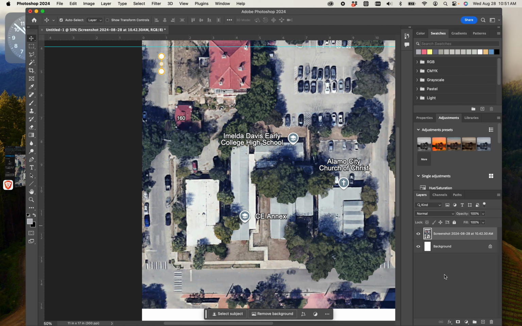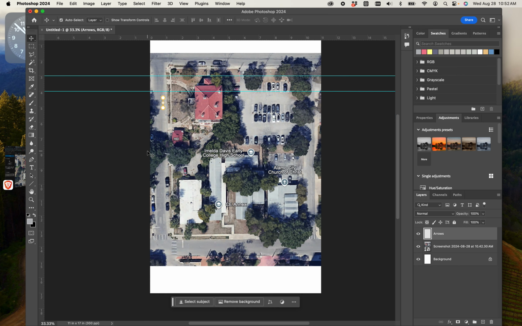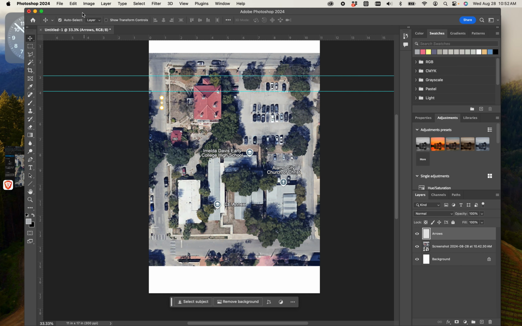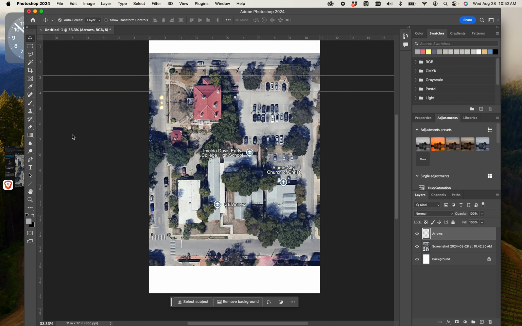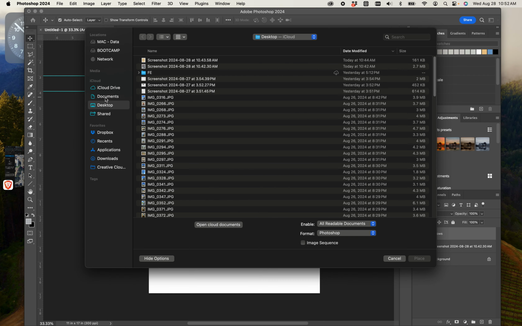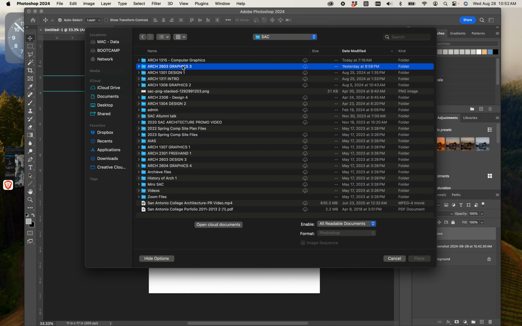So for instance, I could take this layer and of course make new layers, right? And even start to draw arrows. Not a huge fan of that though. However, some of us can draw some pretty good arrows. What I would like to do is actually bring in my layers. So I'm going to go to File, bring in some more, and place embedded. In my case, I should have. Question is, is it downloaded?